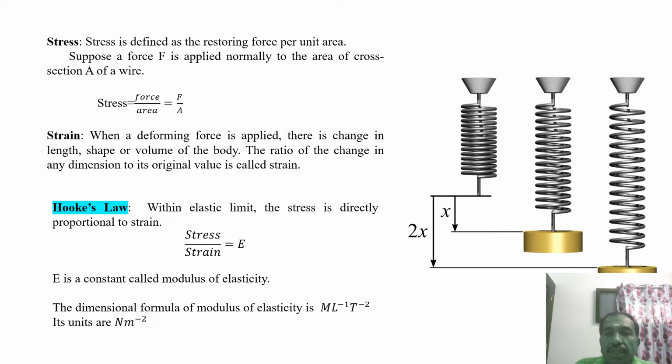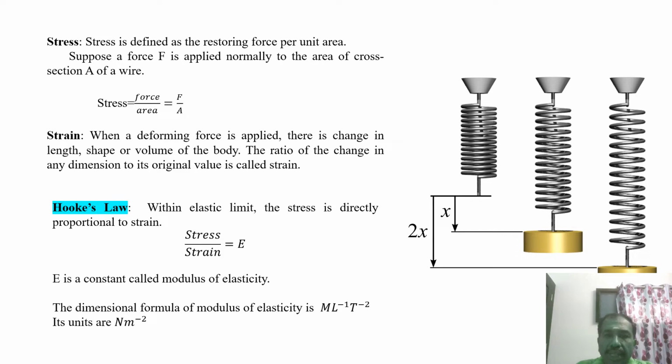As seen in the diagram, a spring is attached here. It is a normal spring. When the mass M is attached, the spring is elongated along a one-dimensional axis by a distance x. The mass extends in both directions, up to 2x, so the mass vibrates back and forth in a particular region. Stress is defined as force per unit area, the force applied on the unit area of the geometrical object.